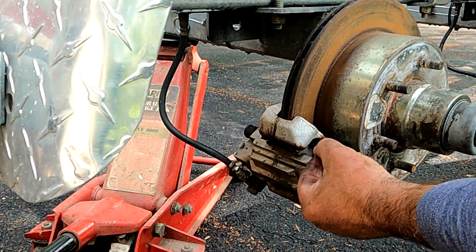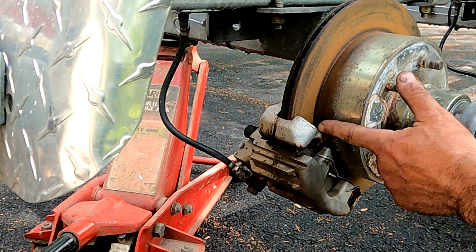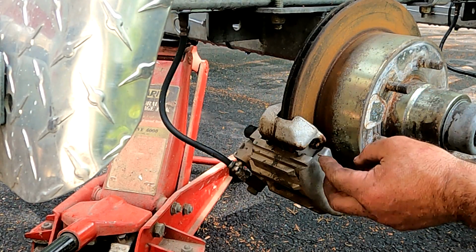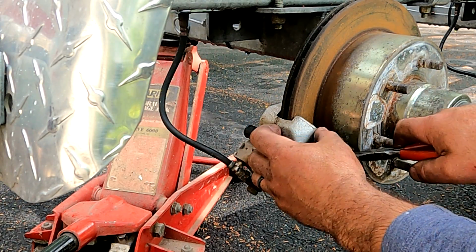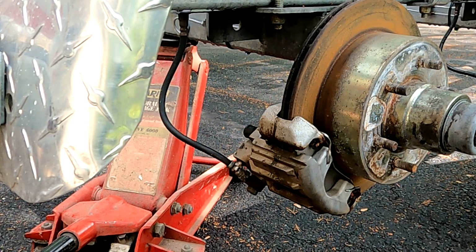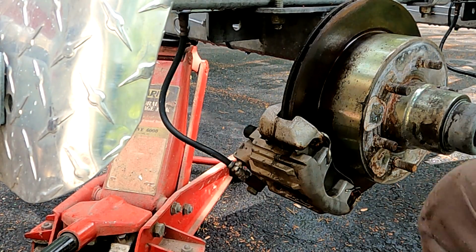Okay, back to the front side of the brake. We just need to put this retainer back on, and it needs to go over this portion of the caliper, and then with your needle nose, just rotate that other piece in, and we're good. Get rid of my greasy fingerprints.